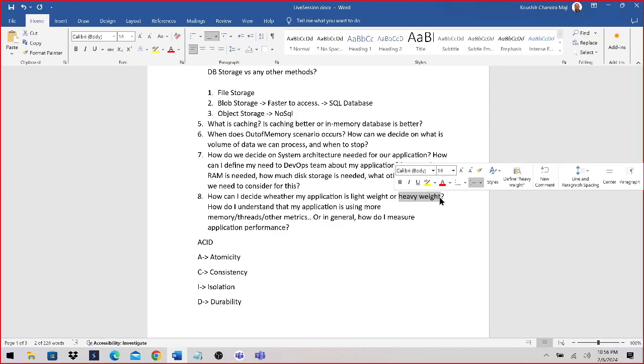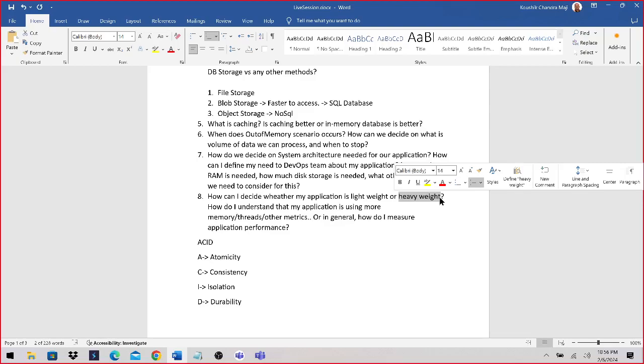So there is no thin line that if you go beyond it, it's heavyweight. Lightweight means it's doing a very simple task, not more, right? And you can see the CPU and memory usage is very low because there is nothing there, no file operation, nothing, just getting the data, doing some small manipulation and done, right? So that's why it's called a lightweight application.